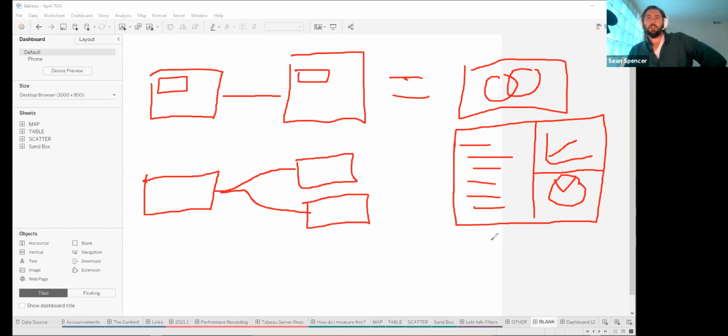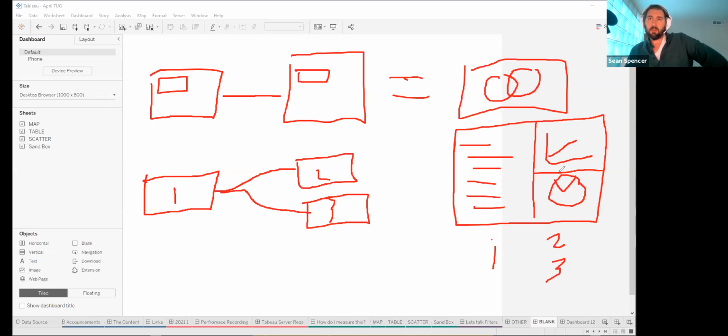If the dashboard you've created, if sheets 1, 2, and 3 require the layers 1, 2, and 3 in totality, then this adds 0 value.